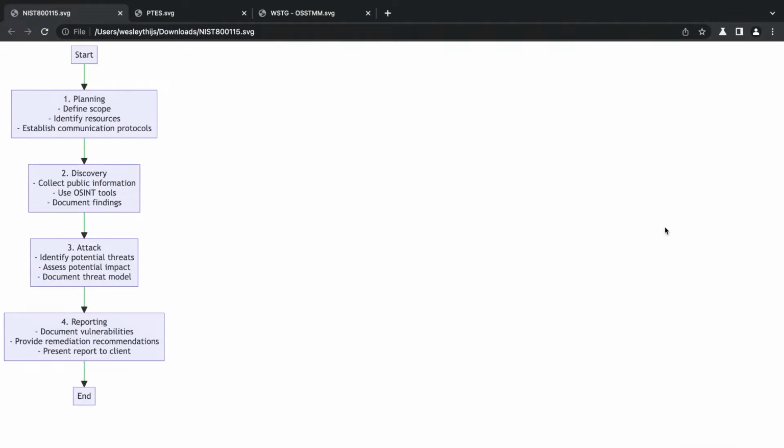Let's talk about NIST 800-115 first. So in NIST 800-115, NIST, National Institute for Standards and Technology, as you can imagine, this is something that is highly regarded. This is a huge document. So if you're ever wanting to fall asleep but you can't, I would recommend this as reading material. It starts off with the planning, as so many others do, and that scope definition is also important, not just in scope, but also what is out of scope. If the client doesn't specifically mention that, ask them, is there anything specific out of scope for your engagement?